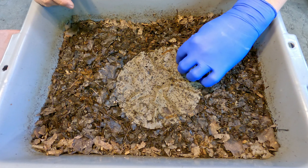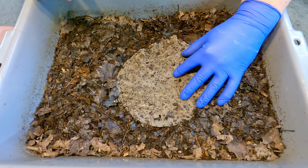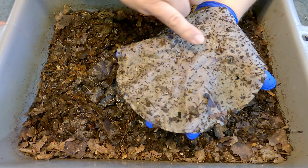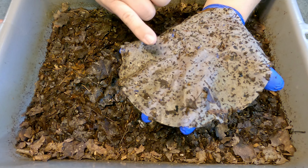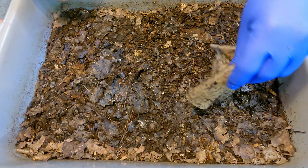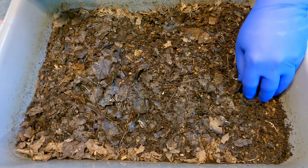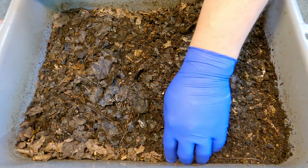What we have here is a coffee filter laid out across the spot where we last fed. And it's interesting - these little curled up insects I see in here in good numbers. I believe these are millipedes. If they were centipedes, they would have been trying to run away already by now, and I'd probably be trying to squash them. I don't worry too much about the millipedes. It's the centipedes that I consider to be unwelcome visitors in the worm bins because they prey on the worms - or at least on the baby worms. I'm not a hundred percent sure, but I do know they're not considered friendly to the worms.